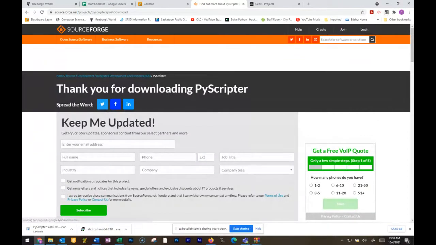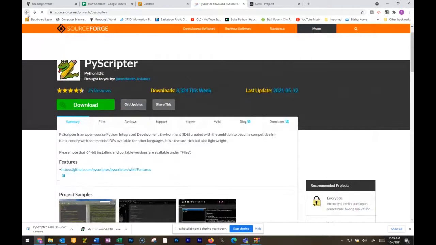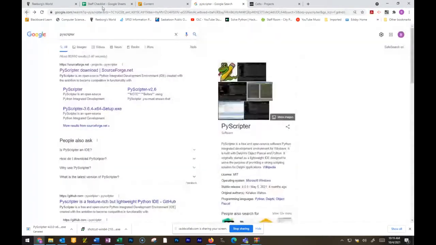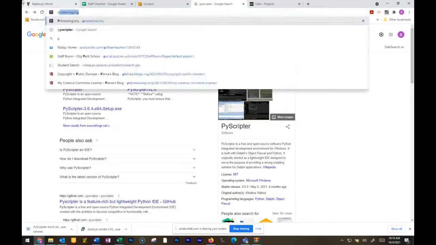It opens up a window saying this is going to install PiScripter, and you just click through and it'll do its thing. But if you're using PiScripter in this manner, you do need to make sure Python's installed on your computer before you do that. You don't have to memorize this, because it's all in those notes on our class website.